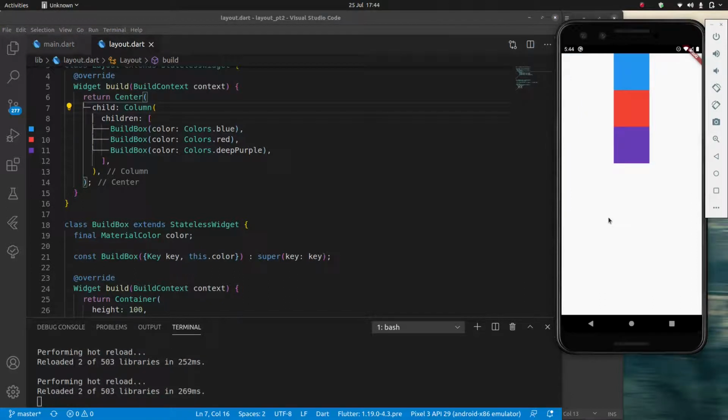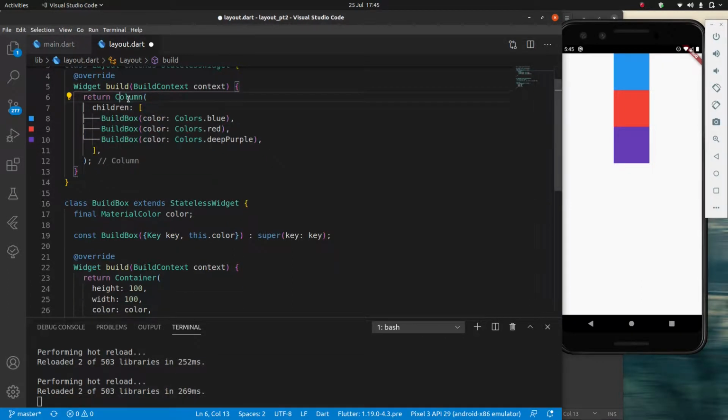And that's interesting. Do you see what just happened? My column was centered horizontally, but it was not centered vertically the way I expected it to be. If I had a text widget, my text widget would be over here, but it's not the same here. And in fact, let's see what happens if we try a row instead. So I'll quickly get rid of my center widget.